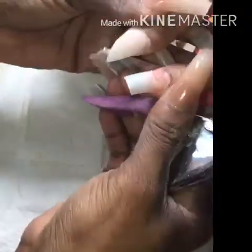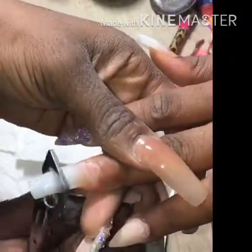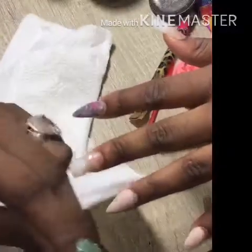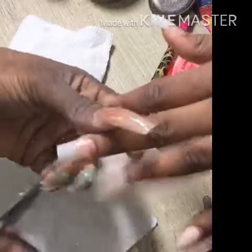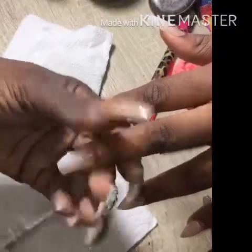Breaking, and you'll get to see where I go in with the extra tips, and I'll go in and create my skeletal nails. You'll see me cut the sides off, and you'll see me shape it into that shape. But right now, I'm just cutting down to about the length that they already are, and I'm going to take those scissors, and you'll see me cut that nail on the angle.